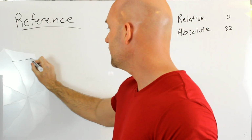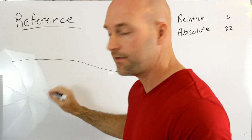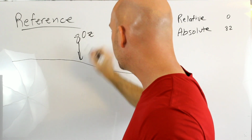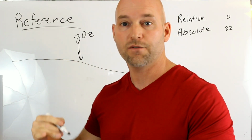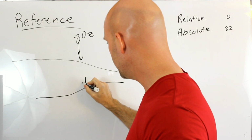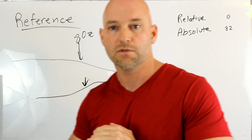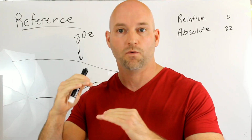If your sub is doing like this, you should have a little bit of a house curve in your sub. Say this is your crossover at 80 hertz. If this is nice and smooth across there like that, then your levels for your sub are good. Now if it looks like this at that crossover point, and here's your 80 hertz, your sub's too low.